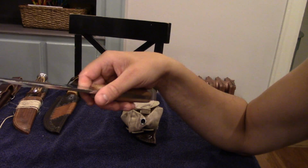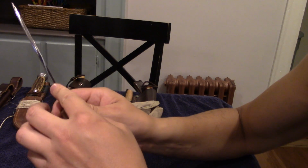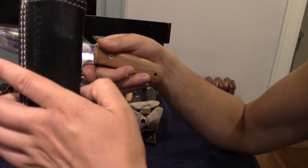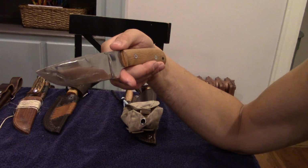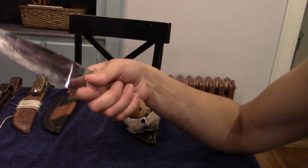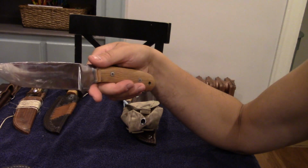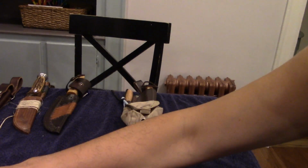Flat ground. I really haven't put it through its paces. It's got some discoloration here, so I don't even know if it's made out of carbon steel. Half decent sheath. I forget the guy's name. If someone's interested, just send me a message and I'm sure I can find where I got it. It's pretty hefty, seems pretty solid, but again, I should probably just save the money and put it towards a Scout. But I'm on a budget.